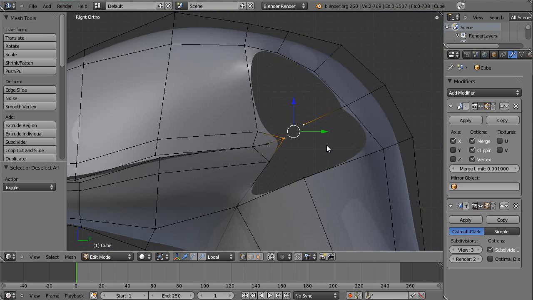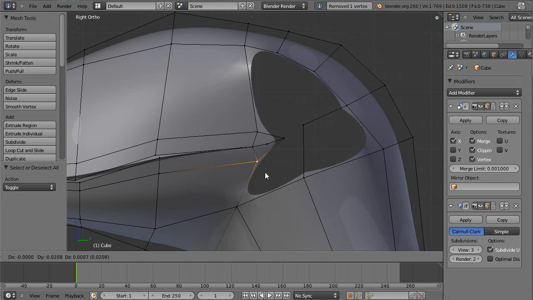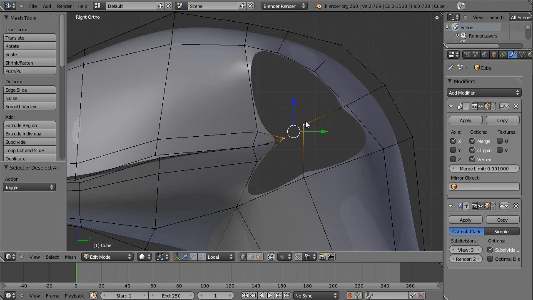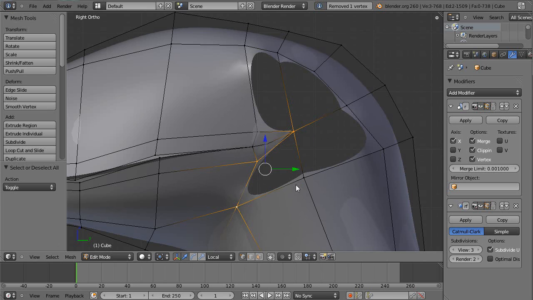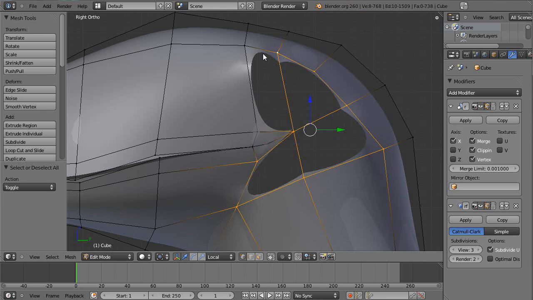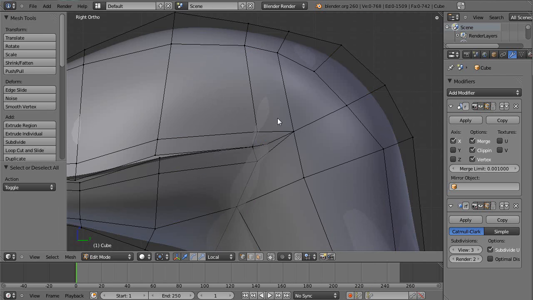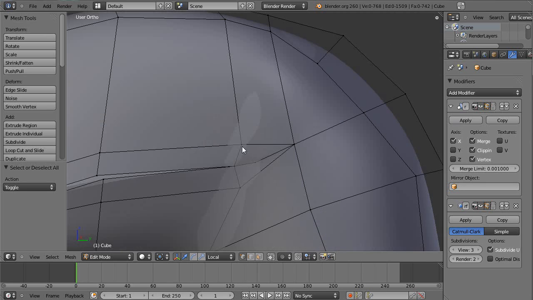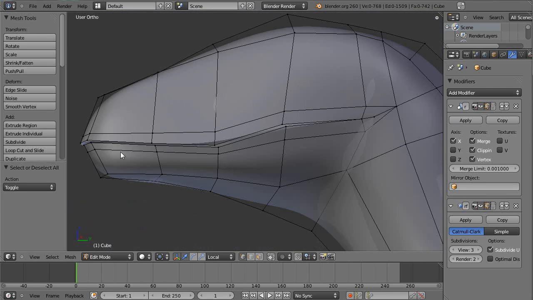That should be okay, but we could probably merge those two maybe. I don't even want to do that, but I want to. Oh yeah, I do want to merge them. Okay, those at center. And then just select all these vertices and F to build those in. So now we've got some edge flow to add some detail into the lips, if you can call them that, or the skin around the mouth.